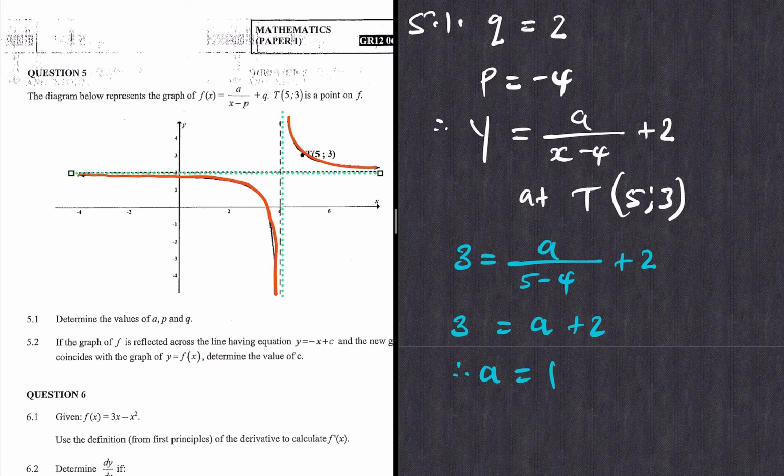So that means a is positive, and it tells you that you are correct, because even the graph shows that this graph here is positive. So a is 1 there, and then that Q you get 3 marks so far, and the correct substitution for solving the value of a, that is 4 marks.